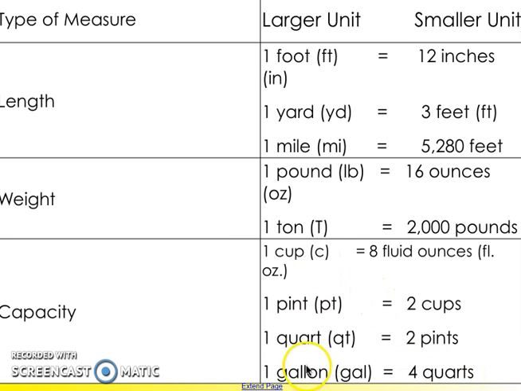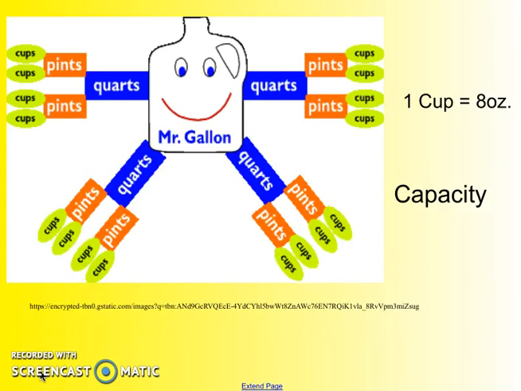Now, for these 4, I actually have a cool method that I use so that you remember all these different conversions. So this is the cool method. This is Mr. Gallon, and he is a visual that really helps me to remember. I have always remembered how many cups there are in a gallon, and quarts and pints. I know how many cups are in a pint, how many pints are in a quart, because I have this visual in my mind. I learn best by some kind of visual, and you may also learn best that way.